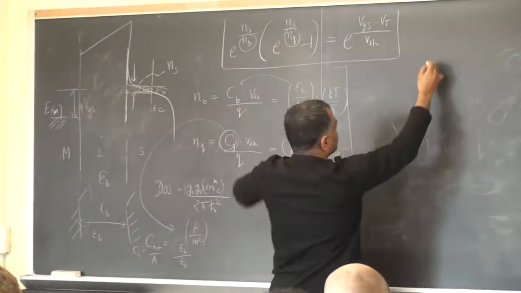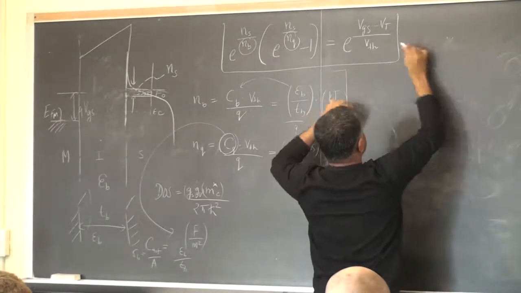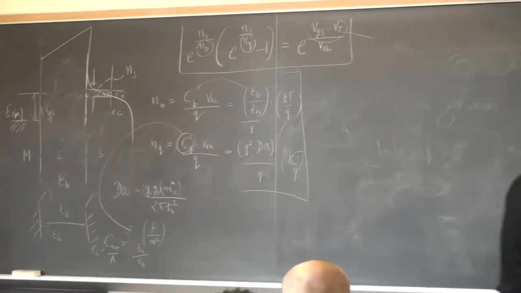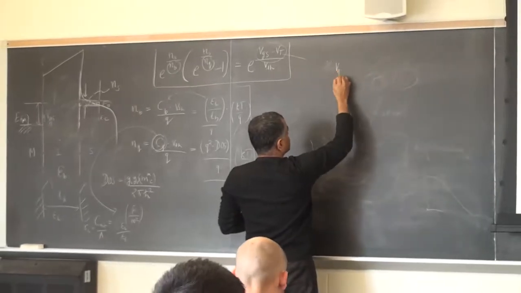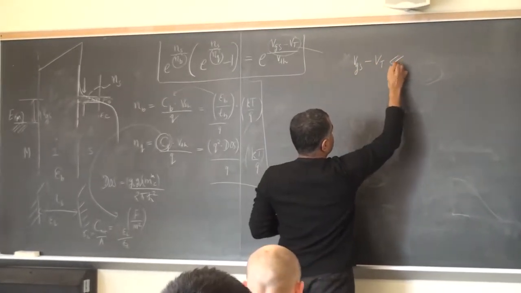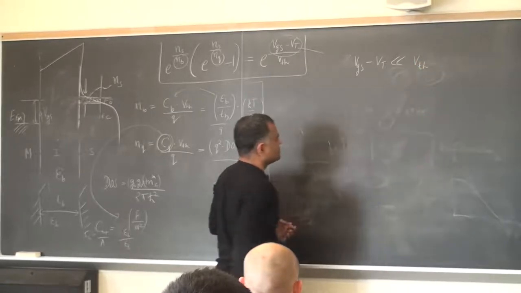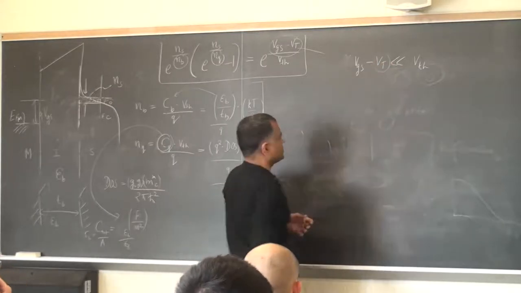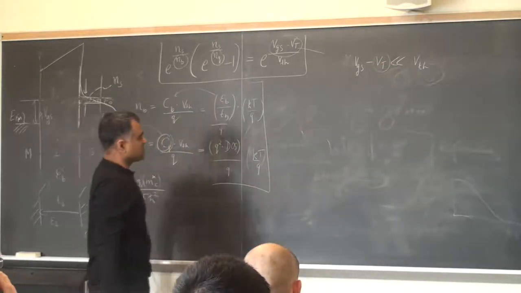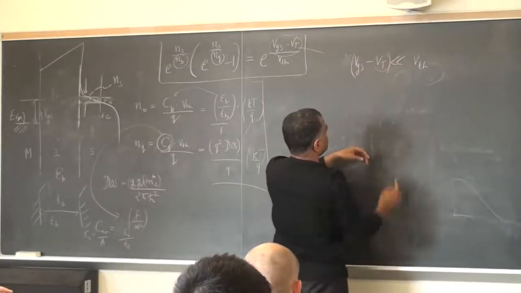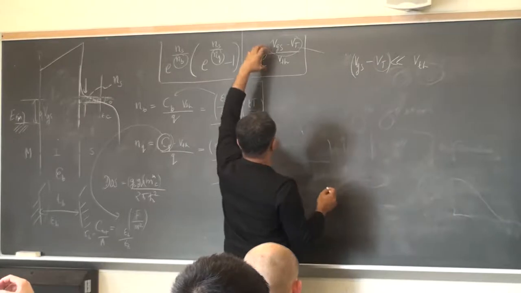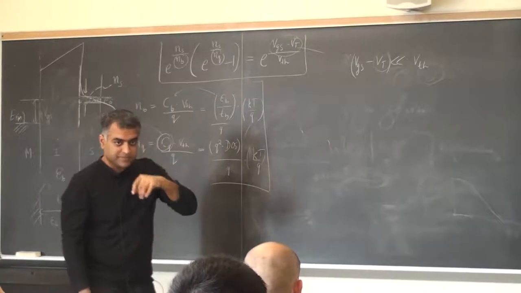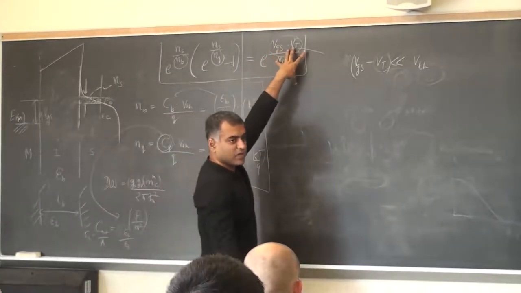So in that case, this quantity here, VGS minus VT, which is your x-axis, is very large and negative. In other words, the gate voltage is much less than a few thermal kTs. The threshold voltage could be zero depending upon the choice of your band offsets and such things, so we consider them together. And it's large and negative, in which case the right-hand side is a pretty small number, right? So e to the power of a large negative number is a very small number, much less than one.